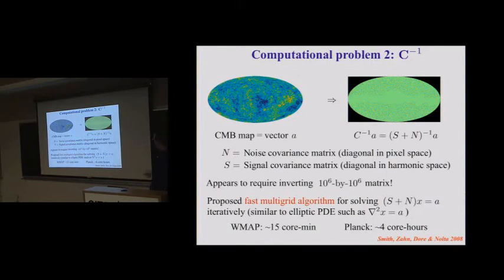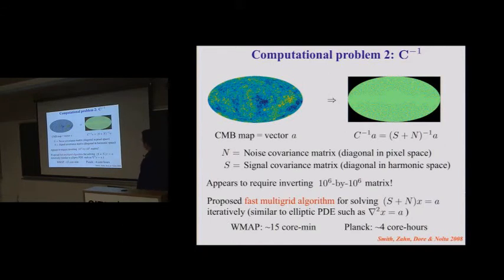And so we found a fast algorithm for doing this, which is similar to, if you've seen multi-grid algorithms for elliptic partial differential equations. For example, Laplace's equation. You can describe Laplace's equation in the same way. If you want to find a map X whose Laplacian is some fixed map A, then that formally looks like inverting a matrix whose size is the number of pixels in the map. But there are fast techniques for solving this based on iterating the solution at different resolutions, going up and down in resolution in some optimal way. These algorithms generalize to this context, and we can do this inversion.